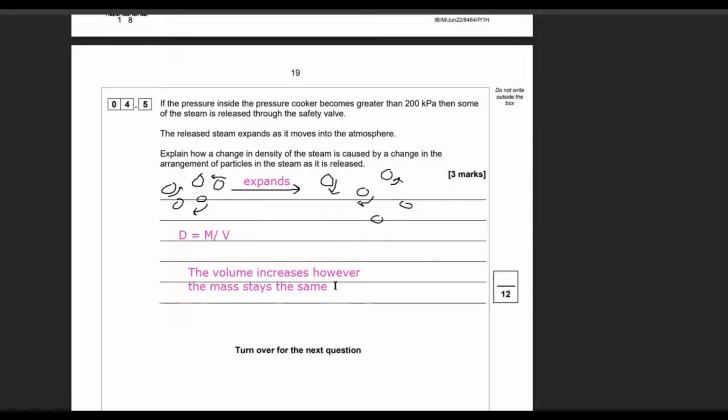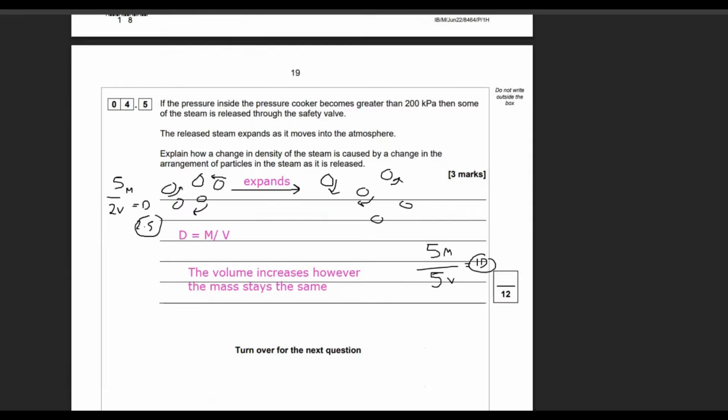So what happens to the density? Let's put an equation in and that will tell us. Let's imagine the mass is 5 originally over here and the volume is 2. So our D for density is 5 divided by 2, which is 2.5. We just said that the volume increased. Let's say the volume doubled and it increased to 5. So we now go mass over volume, 5 divided by 5, that equals a density of 1. So what happened to the density? It went down because the volume increased.